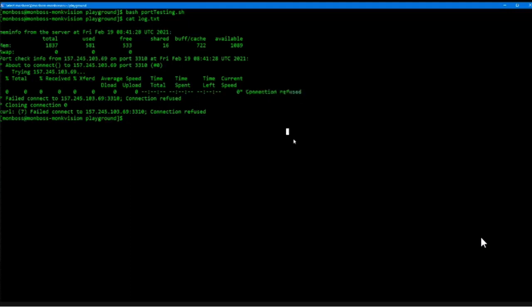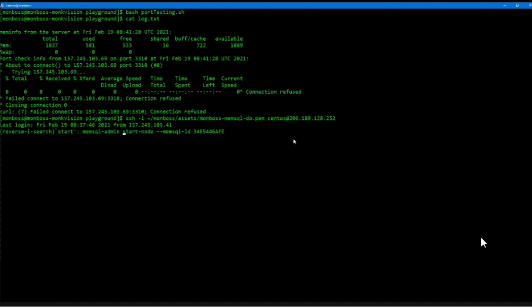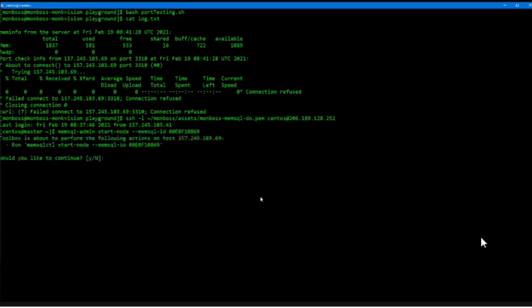Now I'll just go back to the master node, and I'll start that node. What was the start command? Yeah. So what I'll now do is start the same node that I earlier stopped. I believe this was the, yeah. And so I'm just doing start. I'm not going to change anything in the script, and I'll just come back once this node is started. I'll come back to my server, and I'll run the script again.